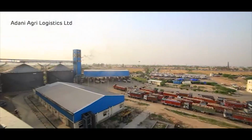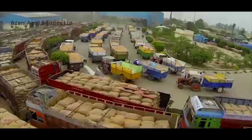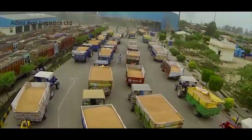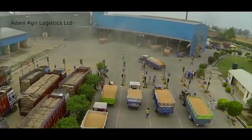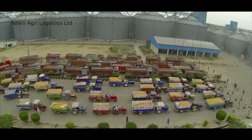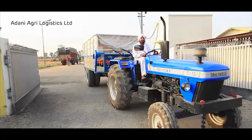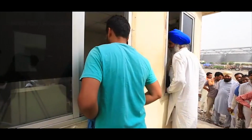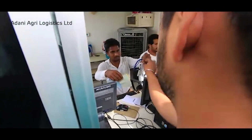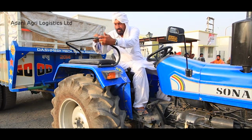Base depot is a place where the farmers deliver their produce. These depots are built near the farmlands and the procurement process is carried out there itself. Every year, the state mandi boards declare these base depots as mandi yards so that the farmers can deliver their produce directly at the depot. When a farmer brings his produce to the depot, his entire lot of grains is entered in the system with the help of radio frequency identification system. The farmer is then provided with a computerized tag that consists of the detailed information about his produce.